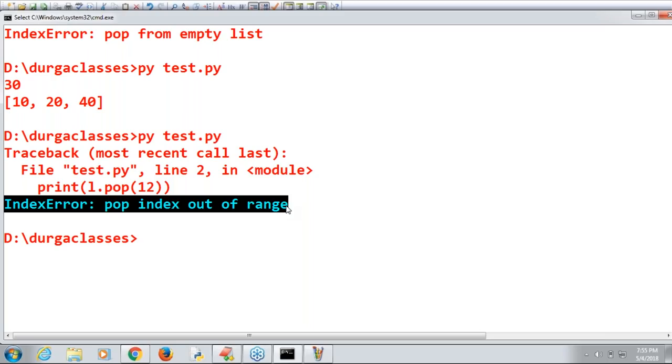Sir, can I delete the list? Deleting the list means del L, and then L itself will be gone. Next, to remove a group of elements, I don't think we require code for that. Maybe in Java we have something like remove all, but here clear is available. Don't worry, I will discuss it. But to remove a particular group of elements, I don't think so.